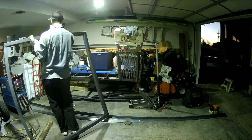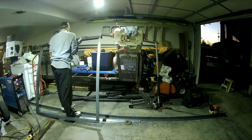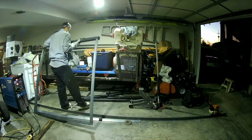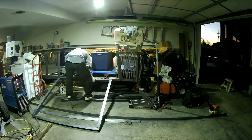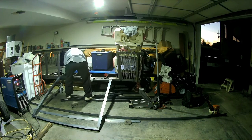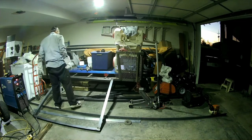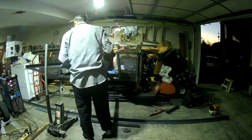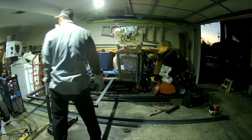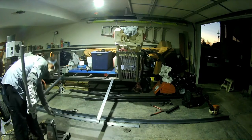So on this one, here we go. I've cut all the 2x2 angle. I've tacked it all together. I'm going to throw it on, test fit it. Yeah, I've tested it out. Up. Down. Works well. I'm happy. So there's the start of my gate.